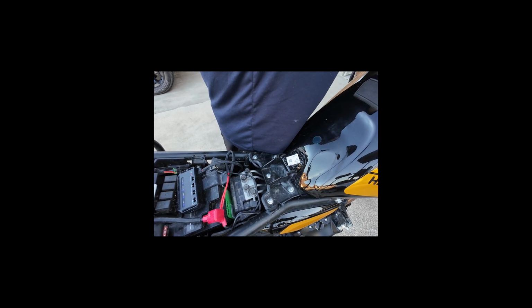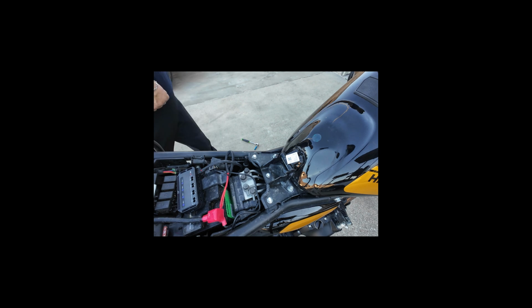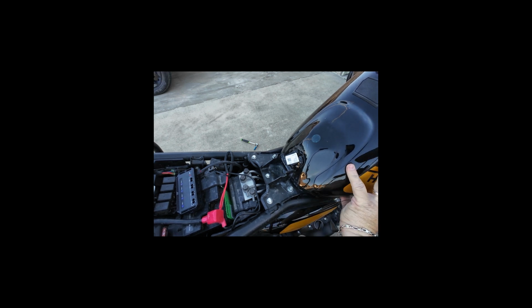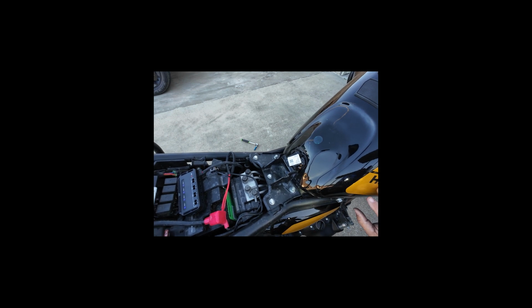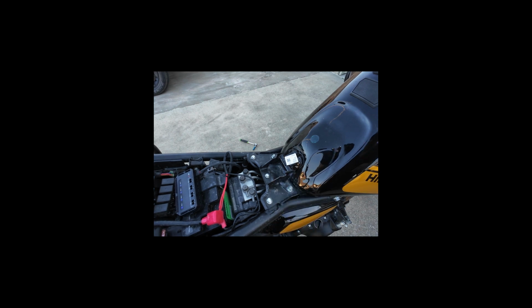All right, lefty loosey, righty tighty. So that'd be a left loose. Look at me with my skills. That's amazing. Okay. Now maybe I could pull it up. Is there another screw somewhere? Where's the other screw? Let me keep looking. It should just come right up, right? What am I missing? All right, I'll be back.